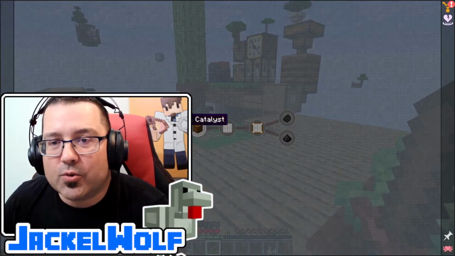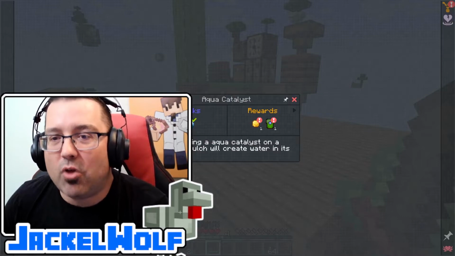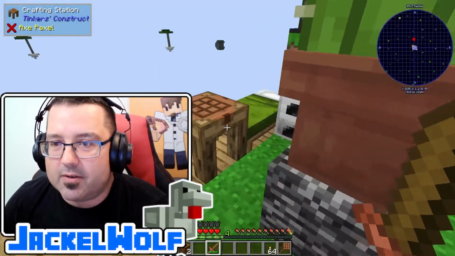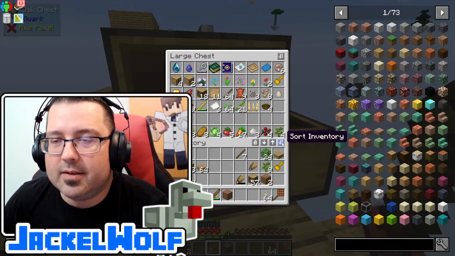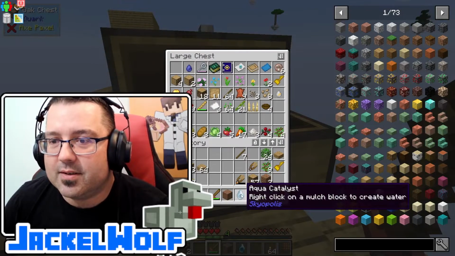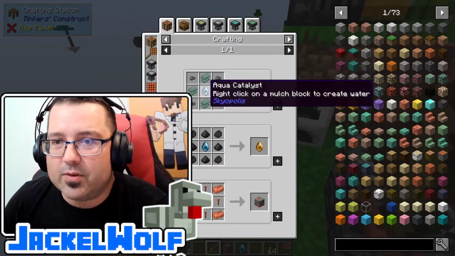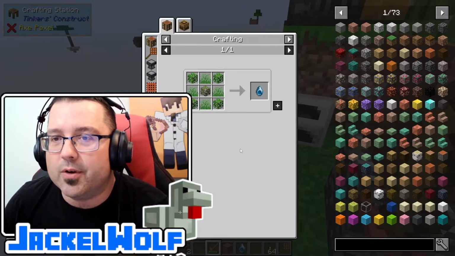Bye-bye. Okay, so strainers start with the aqua crystal. Right-clicking an aqua catalyst on a block of mulch will create water in its place. Now, we did that over here, but we're kind of using that one up. So let's make ourselves another piece of mulch. And this is the aqua crystal we got from the chest, like our starter chest when we started this particular island. To make one, though, it's actually relatively easy. It's just 4 leaves, 4 grass, and then a flower.